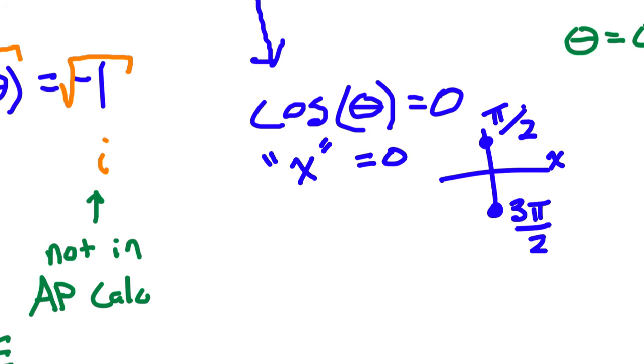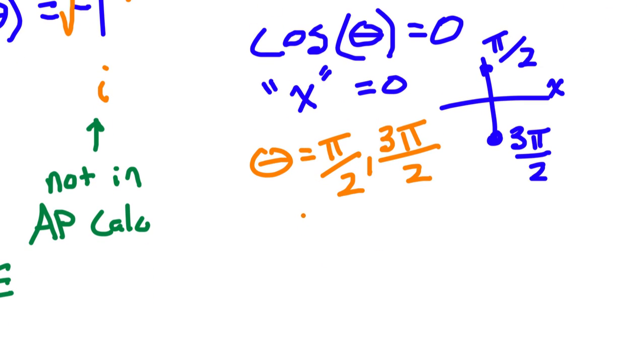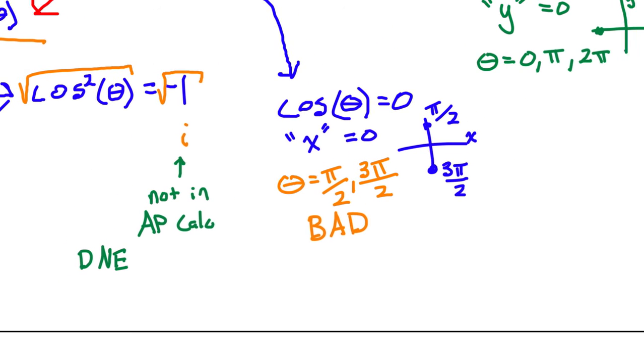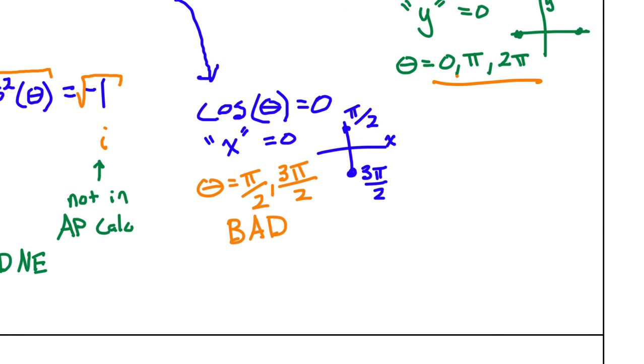Okay, so if I see any of these values, I'll say down here, theta is equal to pi over 2 and 3 pi over 2, and I'm going to label these again. These are my bad values, all caps, bad values. So if I see these values, cross them off. Okay, so here are answers. Do we need to cross off any numbers? No. Okay, there are no bad values. So there's my answer. I'm going to go ahead and box it.